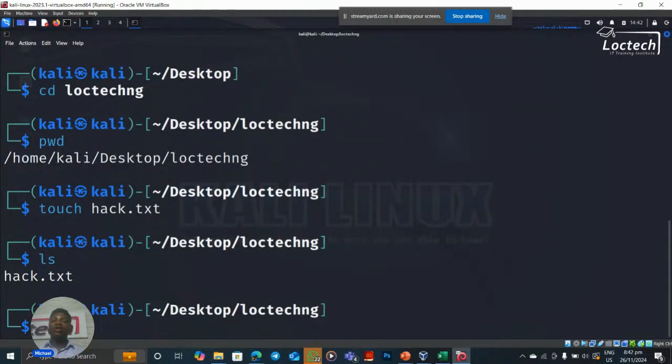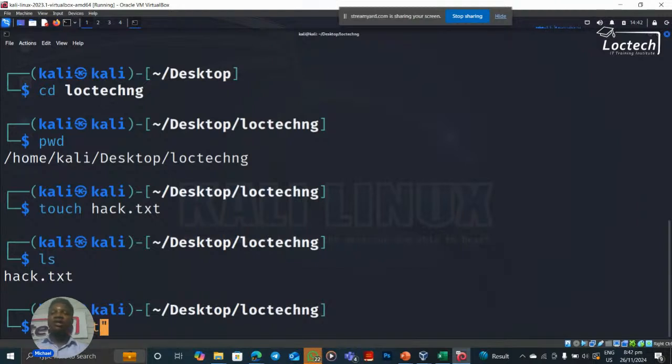And we can even add things into this file by using the command echo. What is echo? Echo is a command which is used to echo things, to say things into a folder, or into a file. So I can say echo, and I will call up in quotation marks what I want to put into this file called hack.txt.